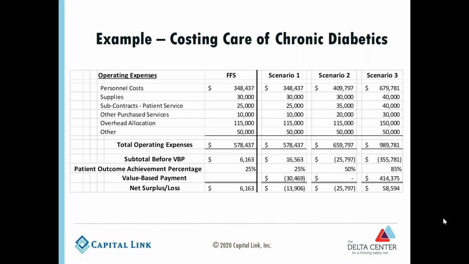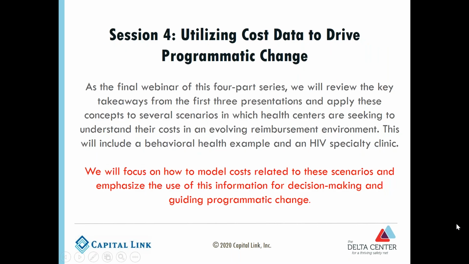Okay. Next slide. Session number 4 is going to be a little bit more of this with other examples. We're going to drill down a little bit farther into the how-tos of the costing mechanisms. And like I said, we'll come up with a few different scenarios to review. But we're going to be focusing on how you use this kind of information to make programmatic decisions at your center, because that's the world you're going to be facing fairly soon. Most of us have not had experience with downside risk, and that's coming. So we need to be prepared for that.